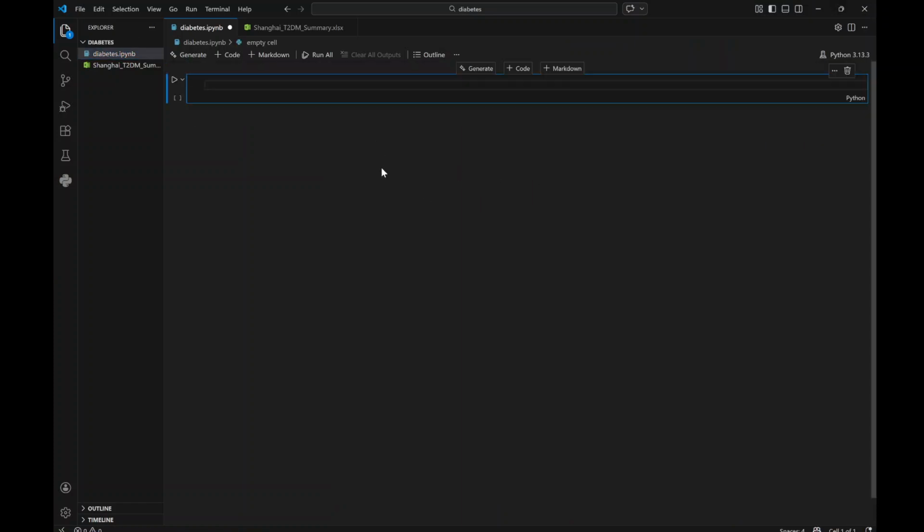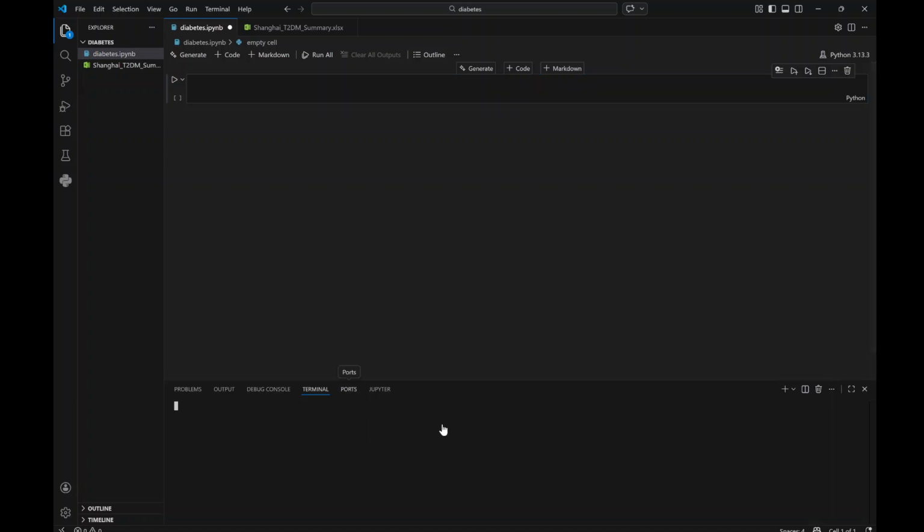Now if you're working on this for the first time, the first thing you might want to do is press control backtick, and then you have to install some of the dependencies, maybe pip install numpy. Then you have numpy, pandas, scikit-learn and all of that. Maybe you've got matplotlib and all of that, okay? Now, I'm not going to install all of this because I already have all this satisfied, okay?